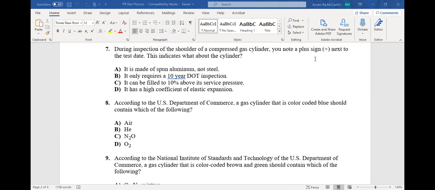Again, this is the PNR. So the PNRs are a little bit deeper than an actual quiz or test would be. They make you really search for the answer. So like I said, you try not to use your notes, but if you need to use some notes to check the answers, you may do so instead of just guessing. Okay, so we're working on 7, 8, and 9. Now we'll pause the recording while you guys work on that and come back when we have the answers.